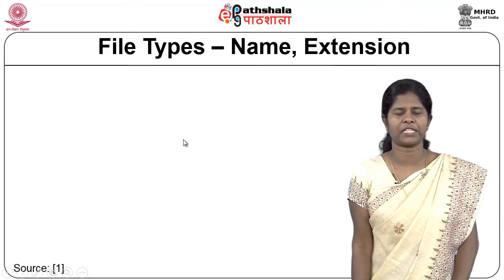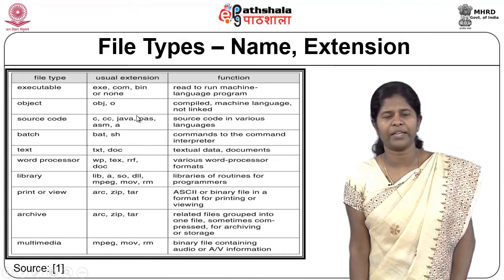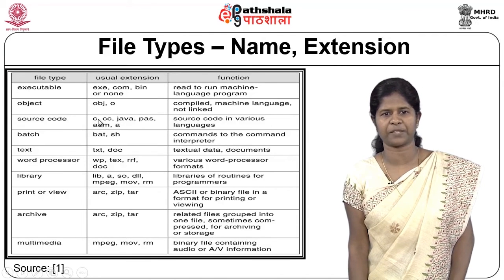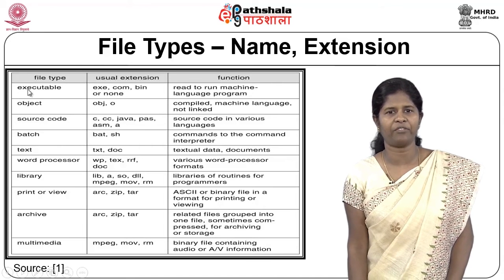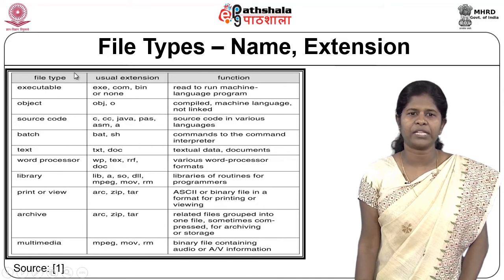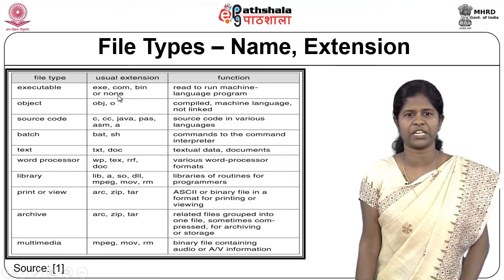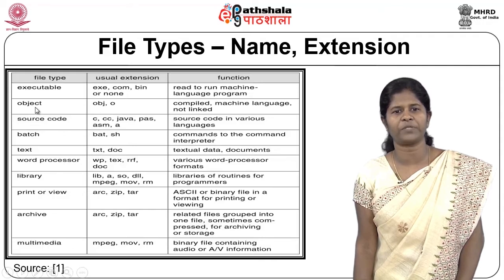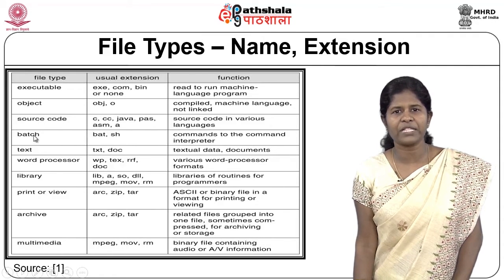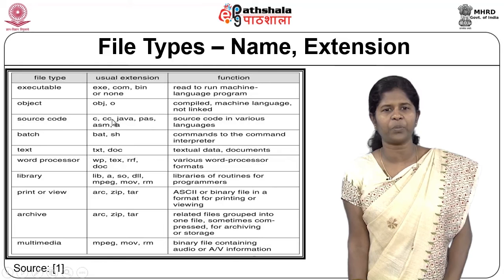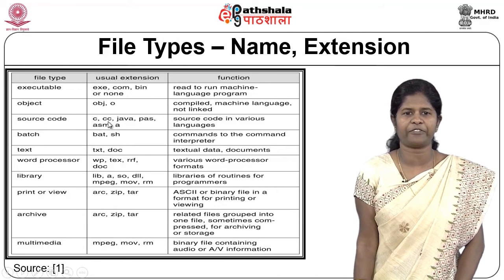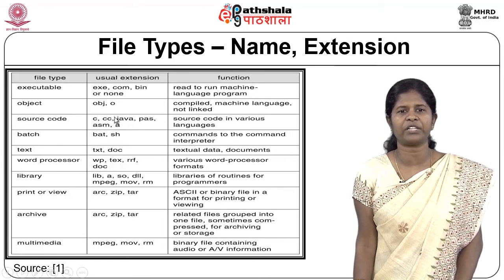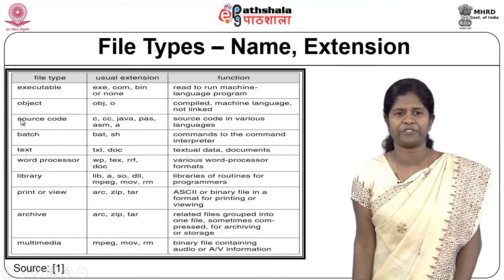Now, coming to the next aspect related to files, there are different types of files that are supported in different systems. Say it can have executable files and it can have different types of extensions like exe, com, and so on. So, you can have object files, you can have source code. If it is a source code, then depending on the type of language that is being used, the extensions will be different. You will have a .c or a .cc or .java, and so on, different types of extensions based on the different languages.